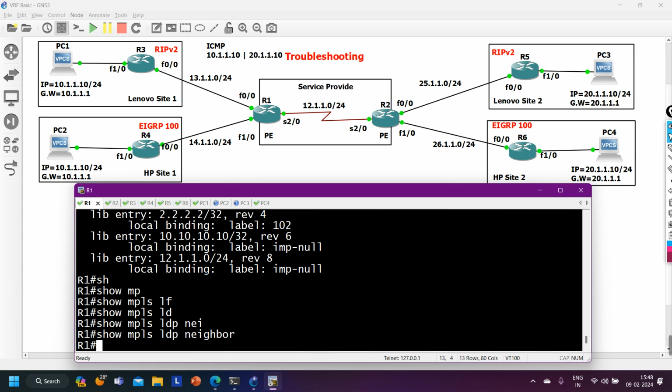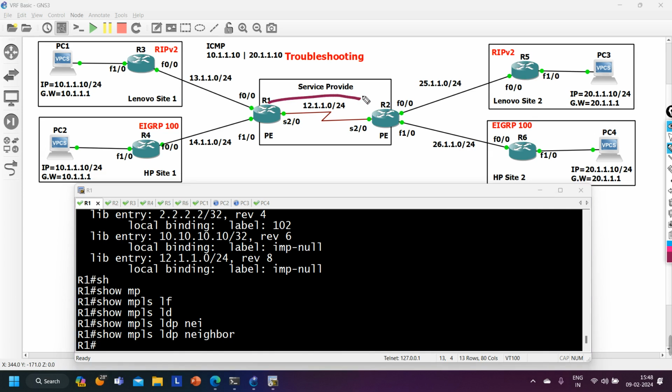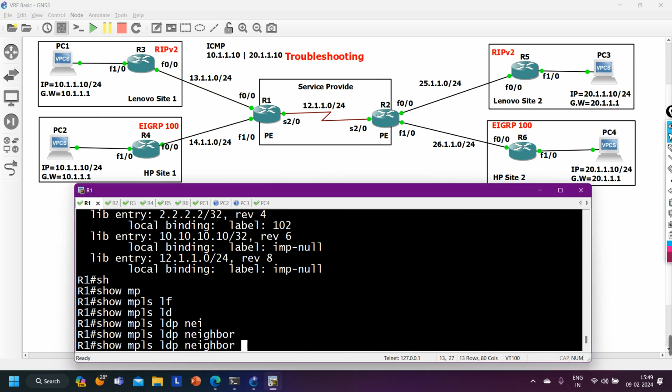So if we don't have LDP neighborship between R1 and R2, these two routers cannot exchange labels. If these two routers cannot exchange labels, how will router 1 get a label for the 20 network and how will router 2 get a label for the 10 network? This is the problem. Maybe because of this reason side 1 and side 2 are not able to communicate with each other.